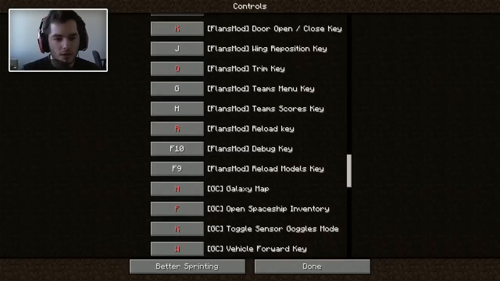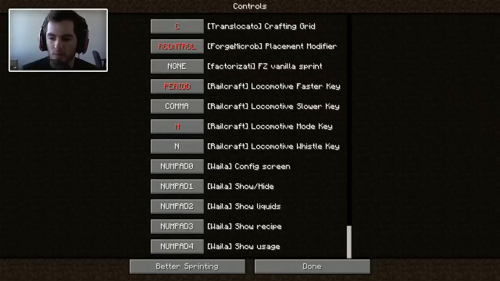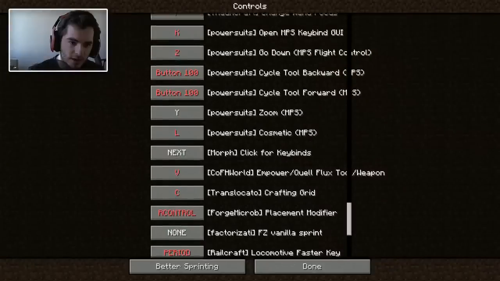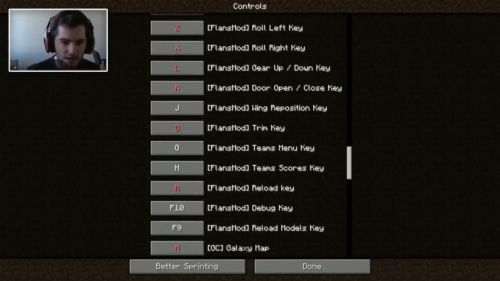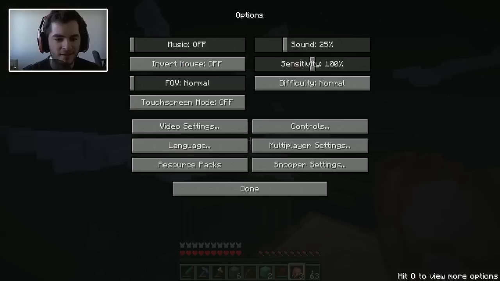Team score key, H. I'll look it up real quick. Let me just look up the hats mod. One quick second. I'm just gonna look it up. iChun hats mod. All right, let's see. What are the binds for that? Press H. H is the key bind for that. So that means I have a conflict with Flan's mod team scores key, so I'll change that to, I don't know, number pad 9, and then will that work?